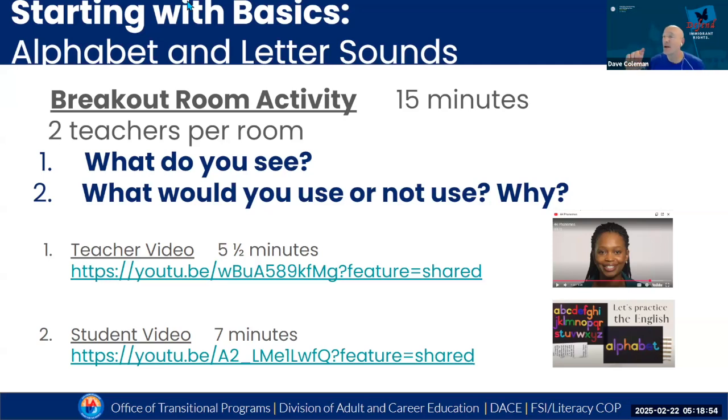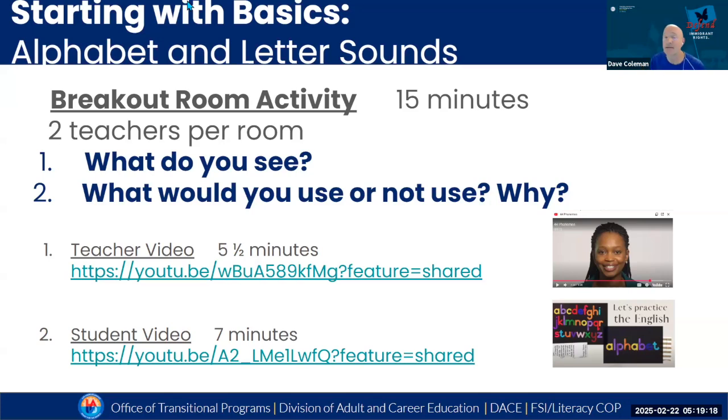So she's modeling it, and what you're going to do is after you see her example, in your breakout room, just go back and forth with your partner and continue the alphabet for about 5, 6 more letters and practice really clean pronunciation so that we do it in the classroom. Because when we add a schwa, when we add a vowel sound to the consonant, it's going to confuse students when they try and decode words. Okay, we all do it. So there's a chance for us to practice and clean up our act.